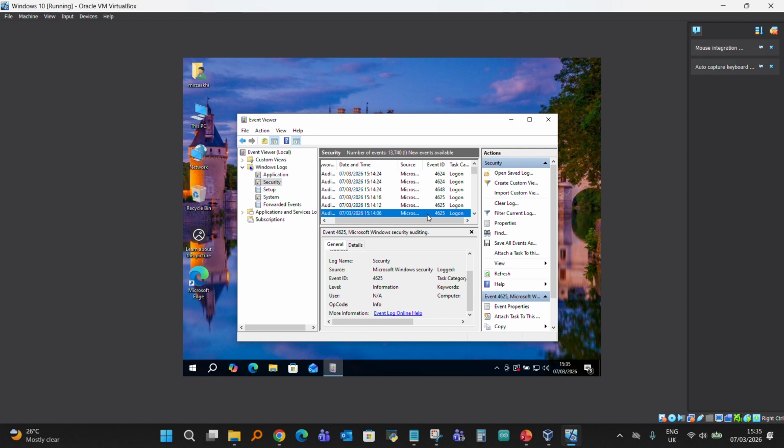After multiple failed logins, if there is a successful login, then you can call it a brute force attack. Investigators look for the pattern of multiple 4625s and then one 4624. That indicates someone guessed the correct password after several attempts.